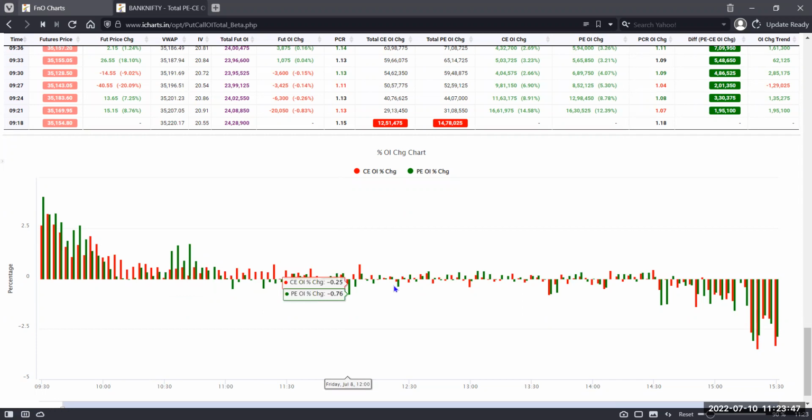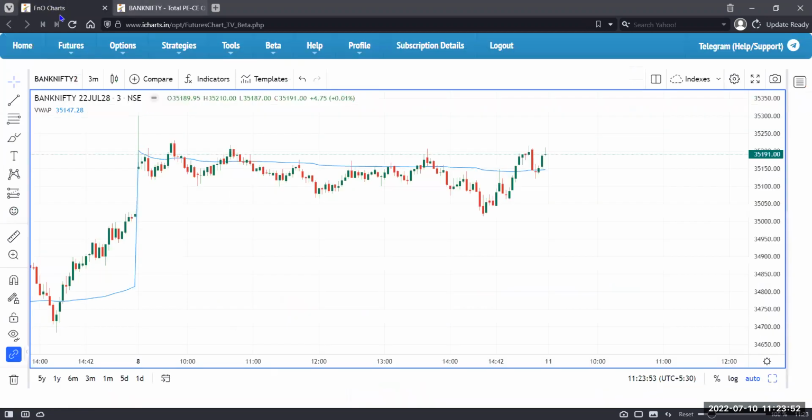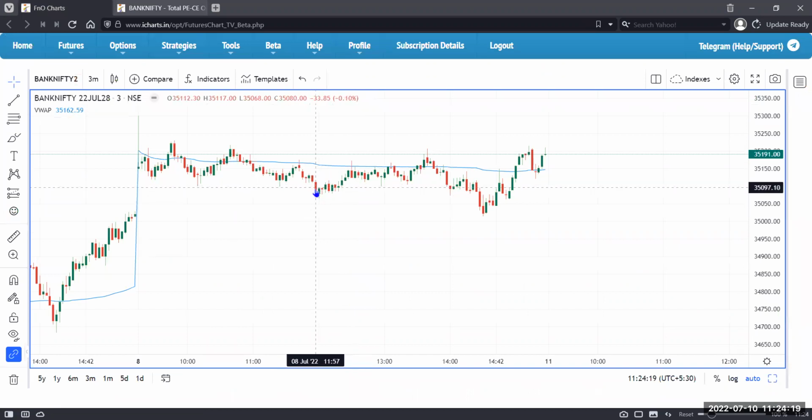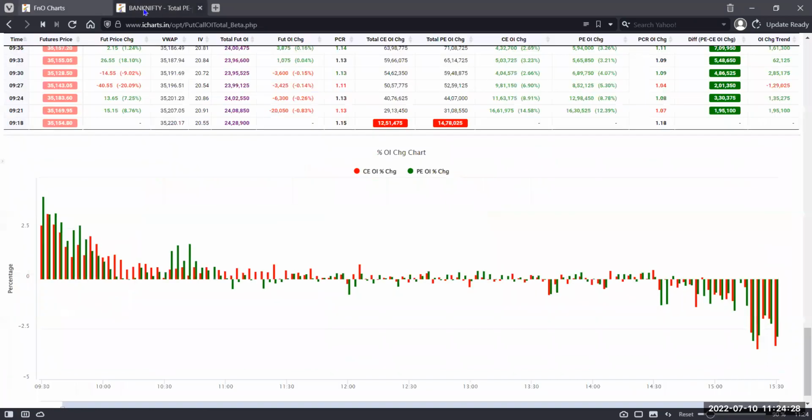Now, once 12:30 has passed and you don't see any signals, that kind of trend is probably going to go on. So if you see this, now this kind of trend will go on for the rest of the day, because until this time, even over here around 12 o'clock, there is some unwinding, but not significant enough. If you see, this is only still 12 o'clock, and here it's only minus 0.76% on the put side. So this down, it was starting, the unwinding was starting, but here then it just reversed. The unwinding stopped, so there was nothing significant here. So you would not be looking to short or anything over here.